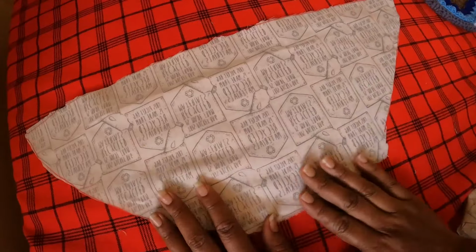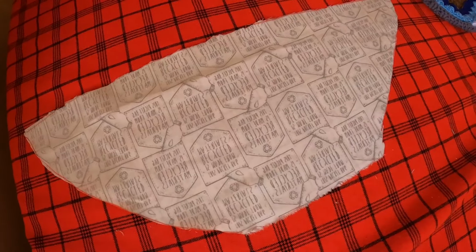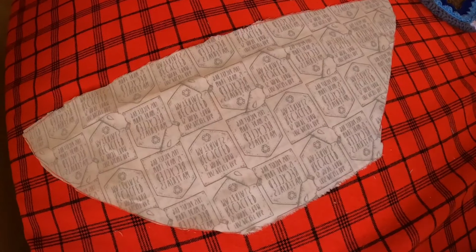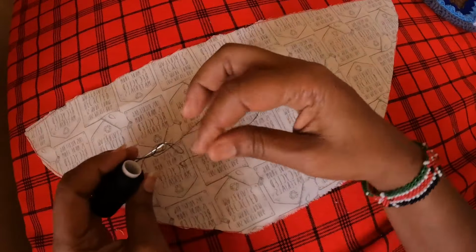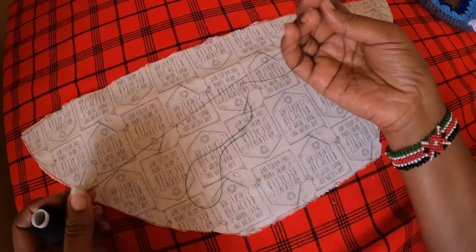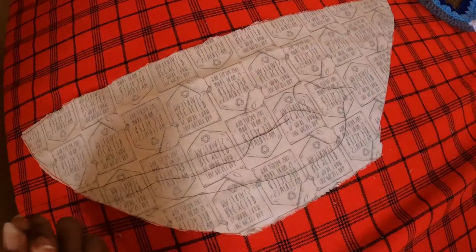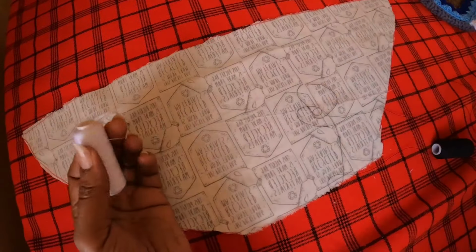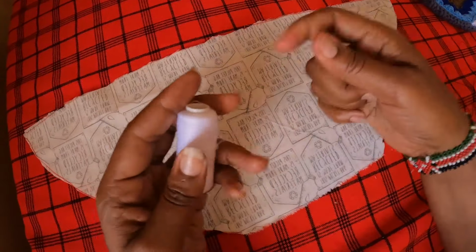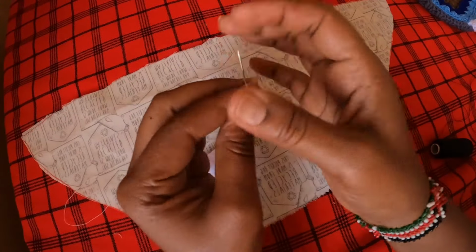So this is what we have. You can see it's the shape of our bag. After you've cut, get your needle and thread. Actually, let's use the white one because our lining is white. Let's try to match, you use the white thread.